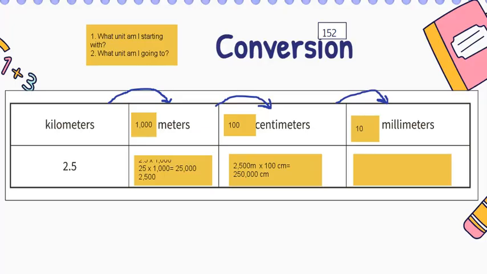So we go back to our questions at the beginning. What unit am I starting with? Well, I'm starting with centimeters in this case. How many centimeters do we have? Well, we have 250,000 centimeters. And again, there's 10 ticks in between, so that's going to be times 10. We do our same procedure. 25 times 1, that's 25. Count up your zeros. 1, 2, 3, 4, 5 zeros. So that will give me 2,500,000. All right, hopefully you came up with the same answers that I did.